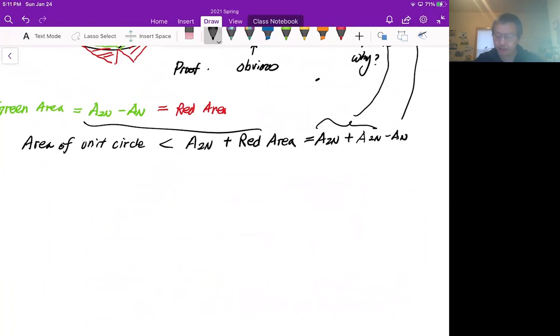So how to get the area? You have to have a good idea of the recursion. Basically, if you know the area of the 6 side, you go from here, you get the area of 12 side, and you go there to get the area of 24 side, and you go there to get the area of 48 and the 96, and so on and so forth.